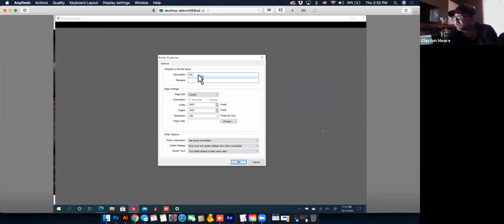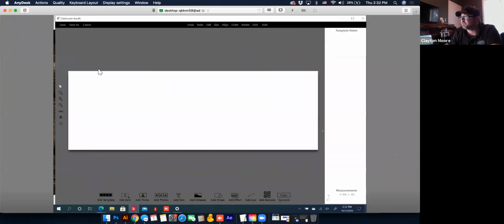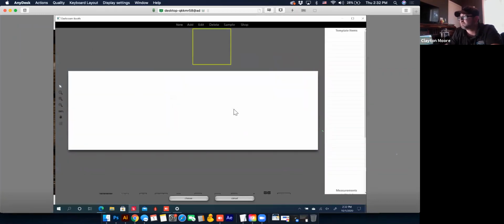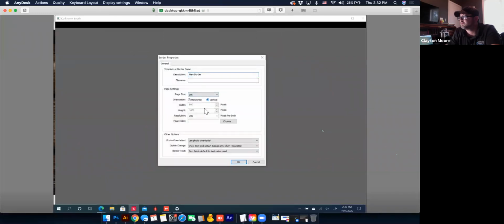So we'll call this Holland Linux, and it is a 2x6 because we made it the 600 by 1800. Also got to make sure the orientation is set correctly to vertical if you're going to do 2x6, because that just gave me a 6x2.